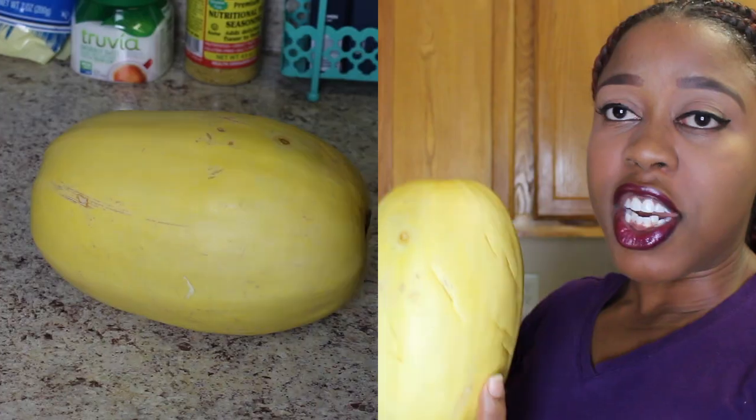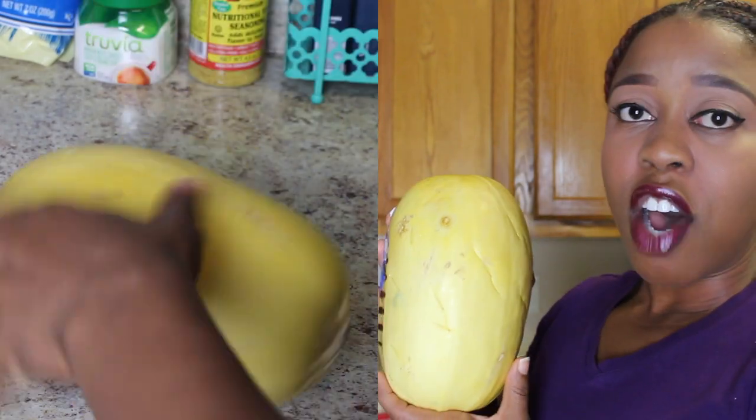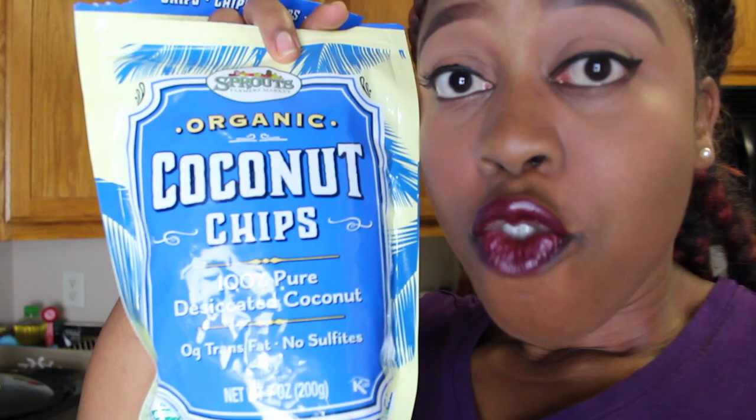Because she's skinny. What I did for this spaghetti squash was make several stab wounds throughout the spaghetti squash, and I placed it in the oven for 1 hour at 350, and I let it cool down for an hour before I attempt to cut it, because I don't want those burn issues. Okay? Still a little hot. For our bacon replacement, per usual, we'll be using coconut chips.